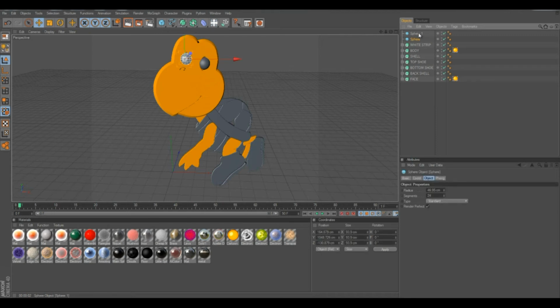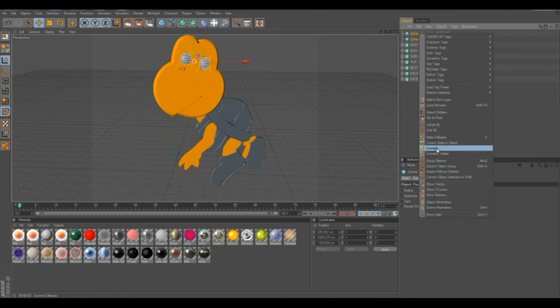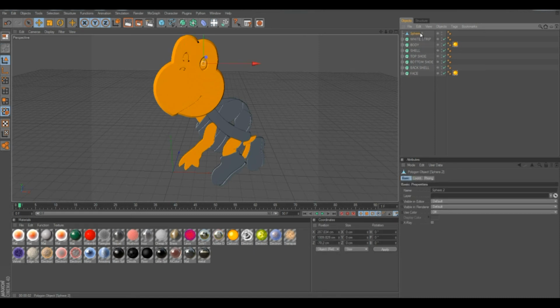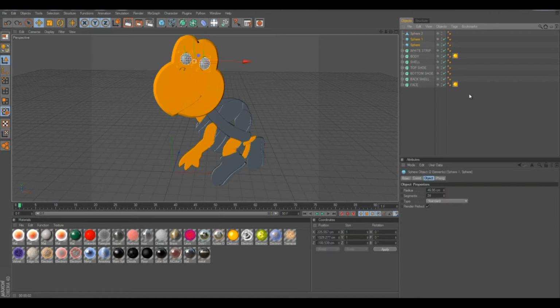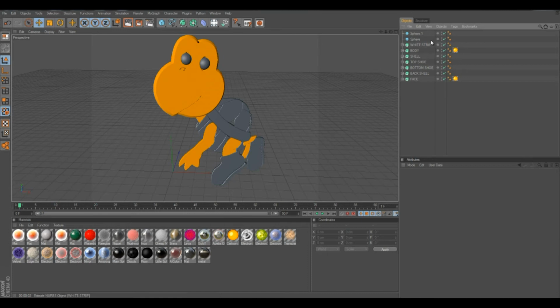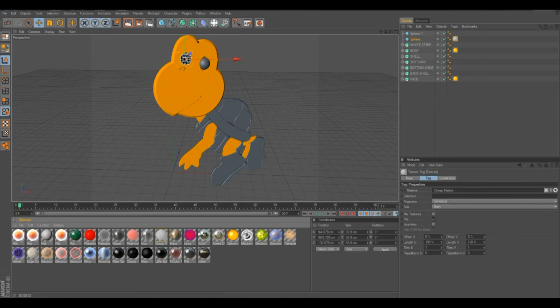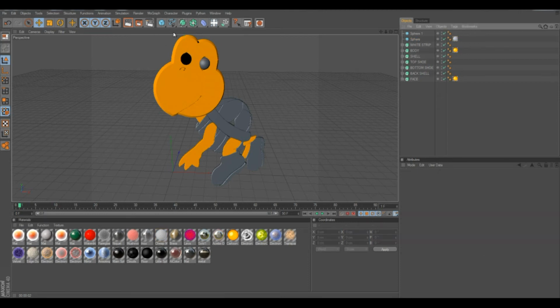So we want to go Control, and we want to connect these two, and then we can delete this one and this one, because we now have sphere. Oh, that's not right. We want to actually have those separate anyways. So there we go. We got sphere 1, and we're going to put that in like so, and let's go render.